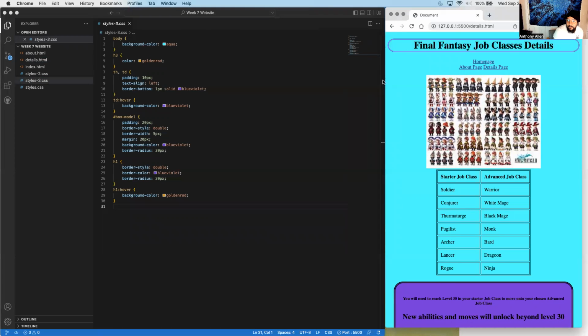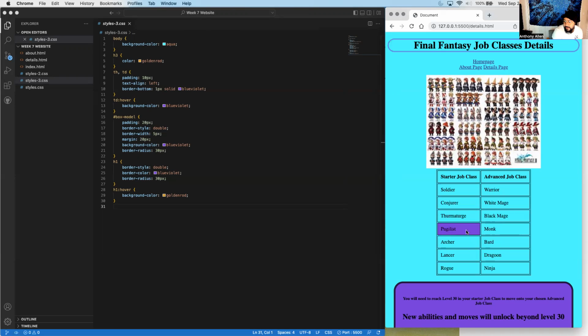I gave it a goldenrod color when you go over it. I did make a border for it, which is pretty cool. But I wanted it so that if you went over it, it had a hover effect, so it changes to goldenrod when you hover over it. For my list, I gave it padding, a text align, and then a border bottom, which is blue violet.